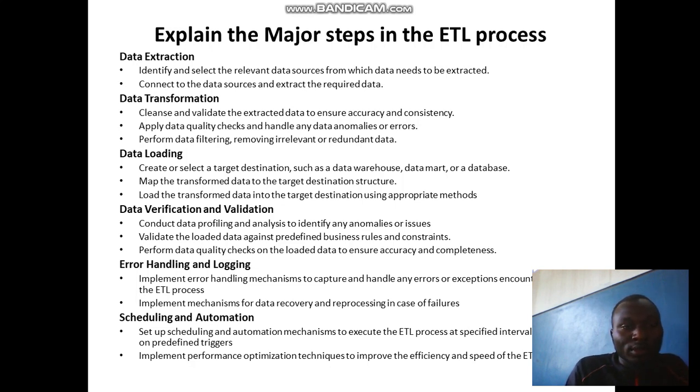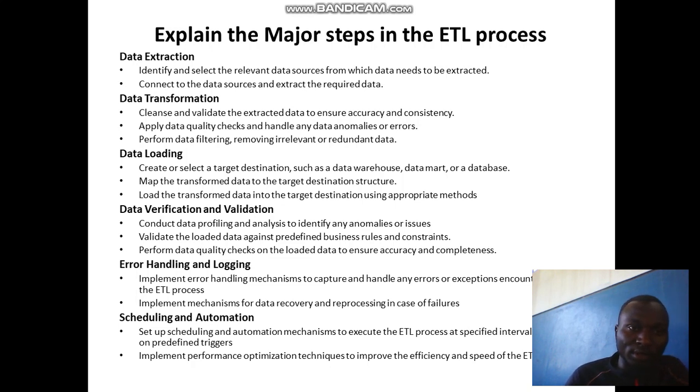So in this step also, data undergoes quality checks and is handled with no errors. Still in the same step, data is filtered and irrelevant and redundant data is removed.